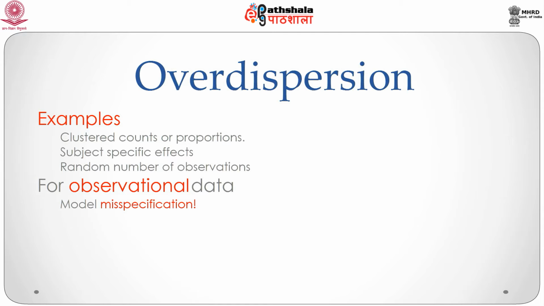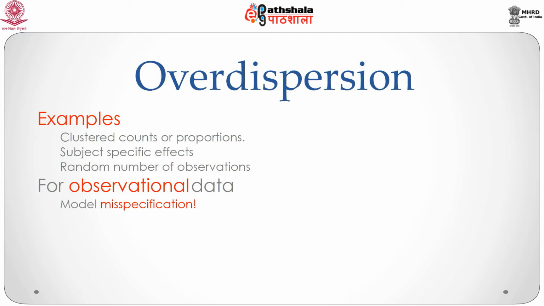Now, these three cases of overdispersion are rather unique in the sense that we know why the overdispersion occurs and hence can arrive at a parametric model for the overdispersion. So, for example, in the case of subject-specific effects, we could choose to use the beta binomial distribution for inference rather than the binomial distribution.